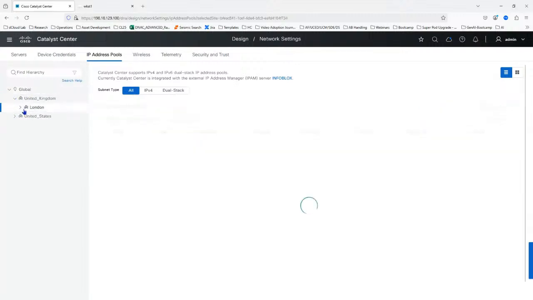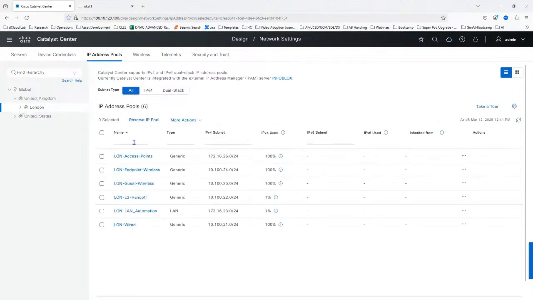If I drill down into London, we can see from all of those subnets that I had in global, I'm further segmenting them out and organizing them based off of the devices that I want to prevent, so like access points, endpoints for wireless, guest wireless, layer 3 handoff, it's all there. And that way, when I go and build out my fabric and assign what virtual networks apply to what IP pools, that's when I can go ahead and map it out.